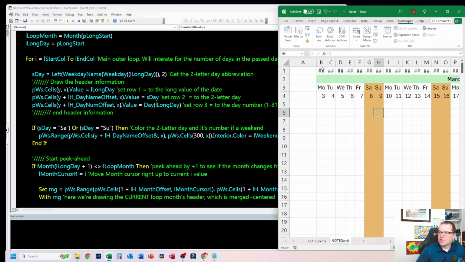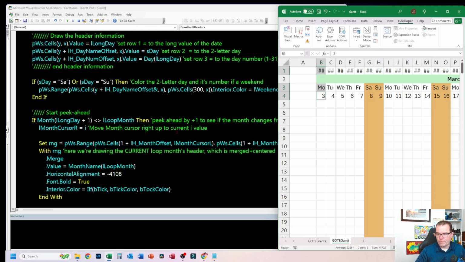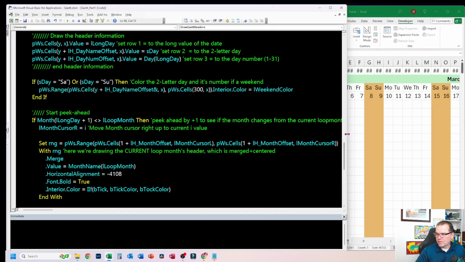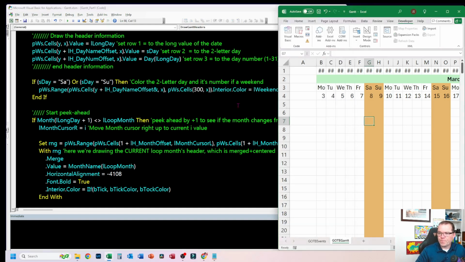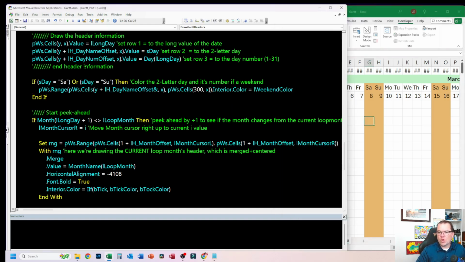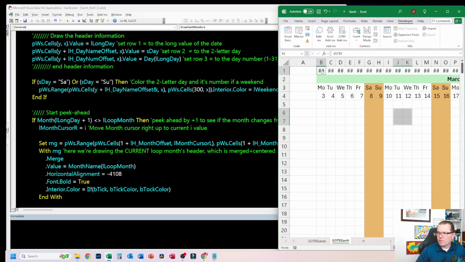Okay, now, so far we've written these 3 blocks. We've checked to see if it's a weekend and we've colored it. Monday is not a weekend, so we're going to move on. Now then, here's where things get a little weird. Actually, they're already weird. Here's where they get more weird. What I'm going to do as I'm going through this loop, I've written these 3 blocks here.